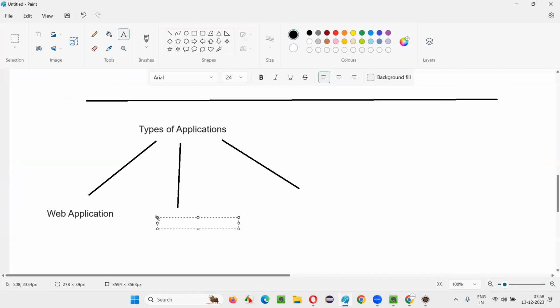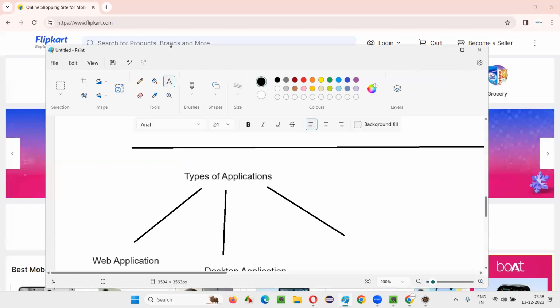What about desktop application? Desktop application means any application that runs on your computer machine directly on your operating system. For example, if I open this, it is a paint software, right? Guys, can you consider this as a paint software?